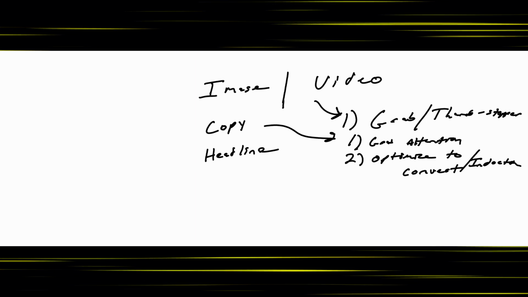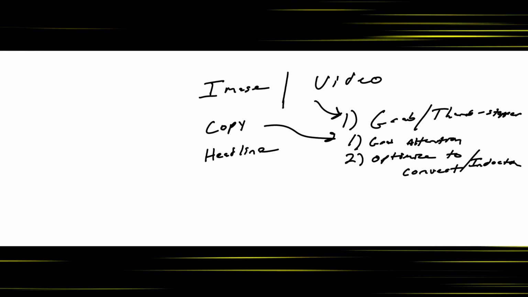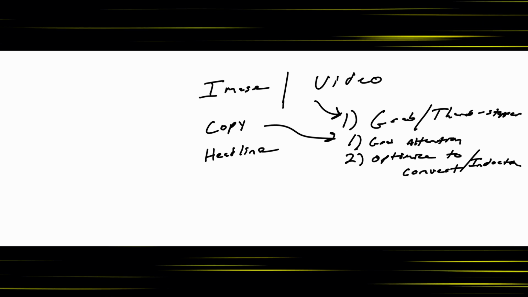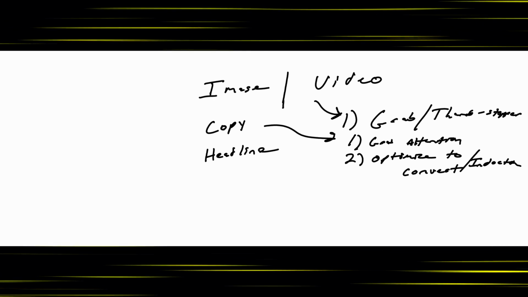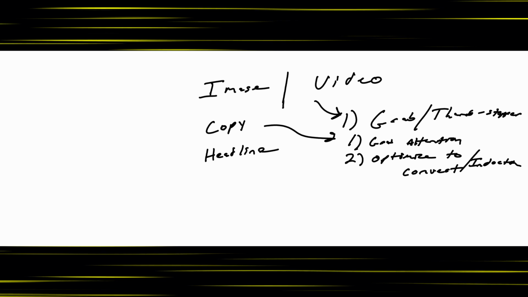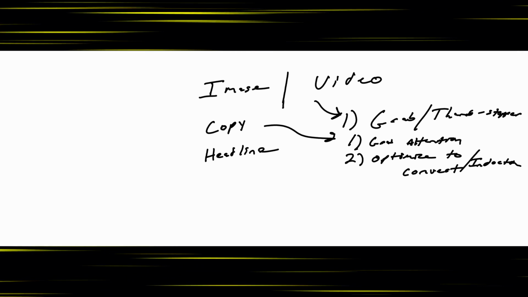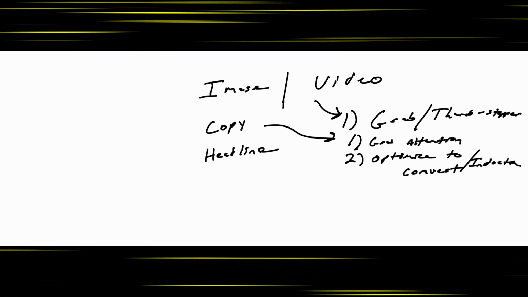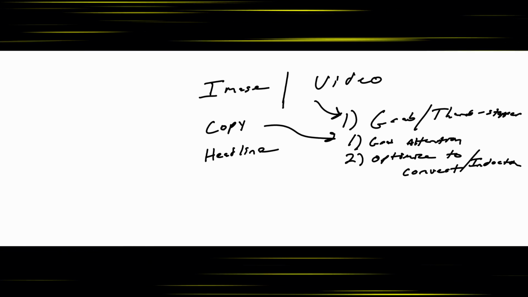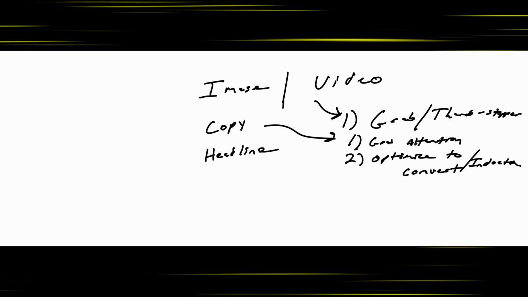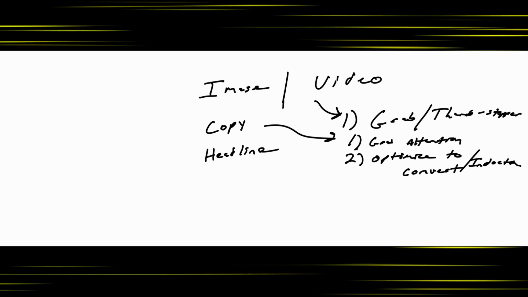We talk about this all the time at Reframe. A huge part of Reframe is polarization, because we want to repel a certain type of people and attract another certain type of people. We need to do this in our copy because we want to make sure that the people that actually click and that we're going to pay for, we're paying to be in front of them, are people that are going to convert for us. These are people who are going to buy from us down the line. They're going to buy the offer. We don't want just click-happy people. So the copy helps us indoctrinate those people.